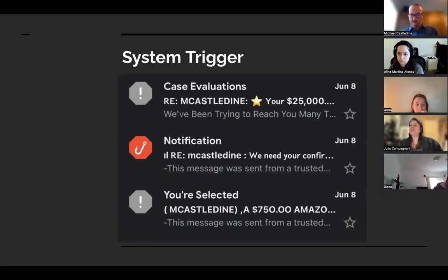When you go into your spam, it will look at your messages and go, oh, this is a possible phishing email, and it'll give you that little hook. Instead of showing your profile image, it has this little hook element. So this is a system trigger. It's automated by the system, but most triggers are manual triggers, the ones that we work with.